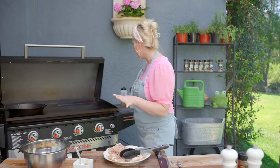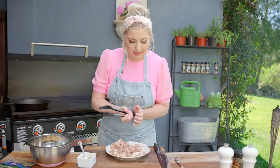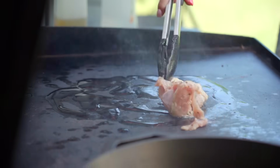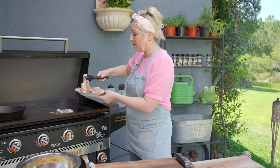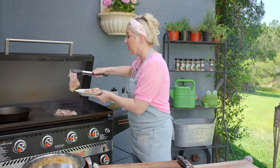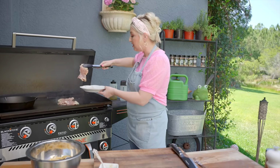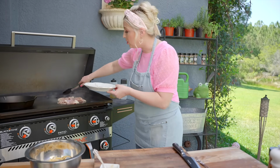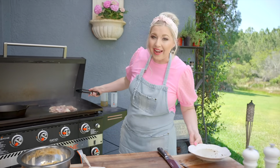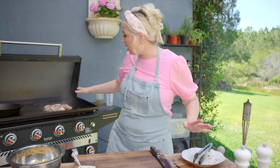Before I put the chicken here on the griddle, I'm just gonna add some oil down, and I'm gonna add my boneless, skinless chicken thighs. You can use all different types of meat, really. Any kind of protein. I've had this with steak. It is fabulous with blackened steak. You can use chicken breast, not just chicken thighs. You can do chicken tenders if you wanted to. I've even had this with fried chicken as well, and it's absolutely delicious. So we're gonna let that cook down.